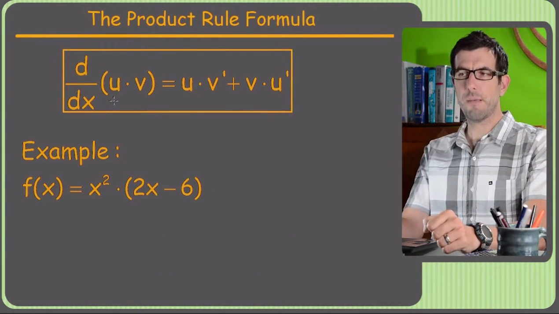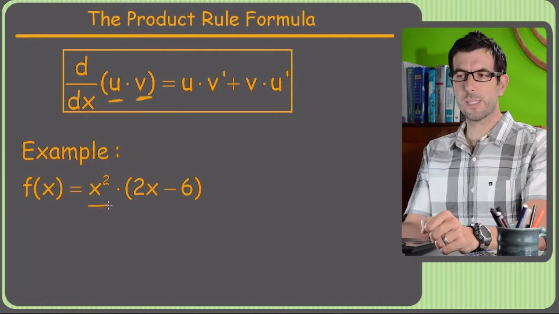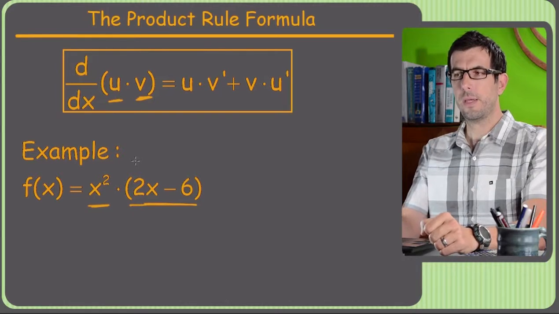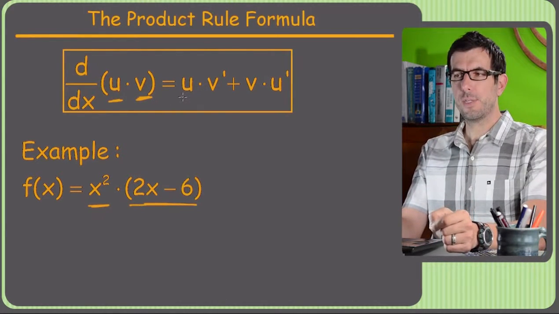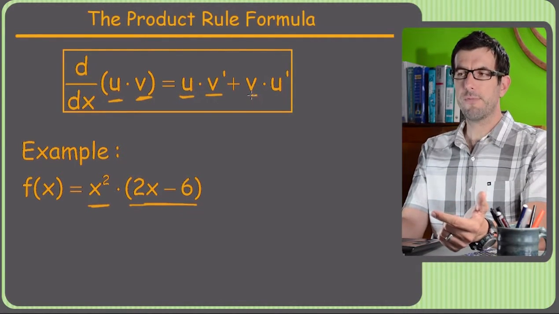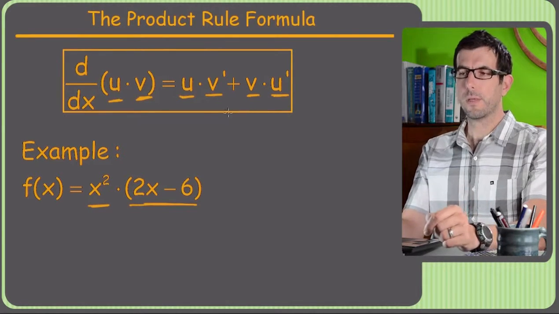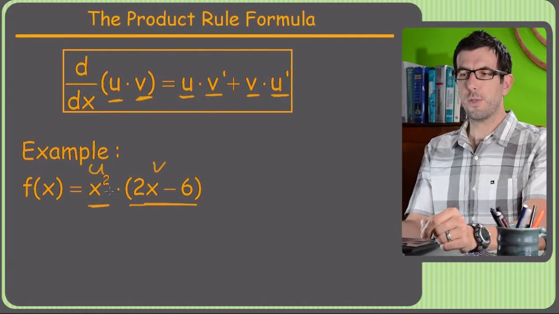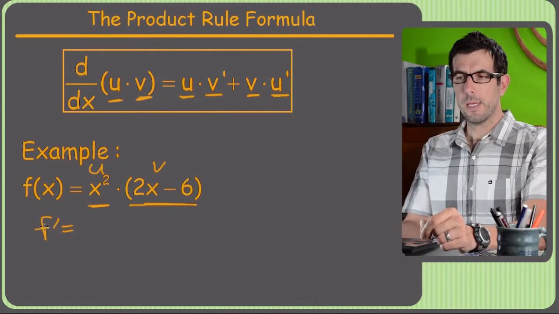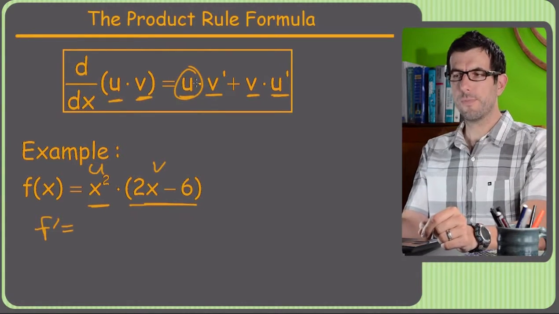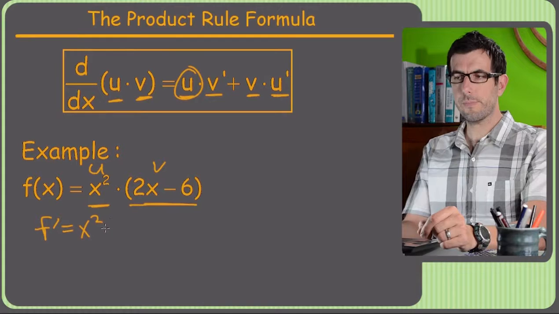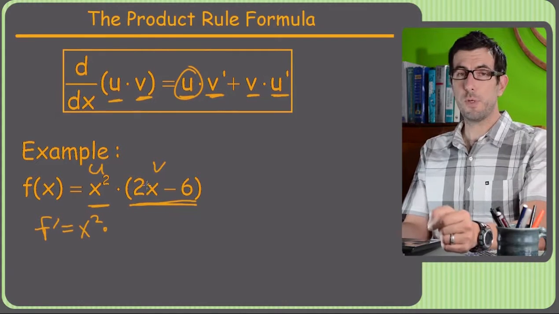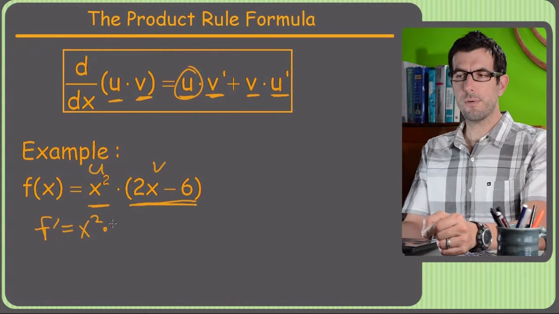If you've got the derivative of something times something else, like here's a problem where we've got x squared times 2x minus 6, the way you find this derivative is you take one of them times the derivative of the other, and then you switch. Then you leave the second one alone and take the derivative of the first. So I might label this one u and this one v. So the derivative, f prime, is going to equal, let's see, first I have u. My u is just x squared. Then I'm going to multiply that by v prime, so that's the derivative of this chunk. Derivative of 2x minus 6, the 6 goes away and I've just got a 2.